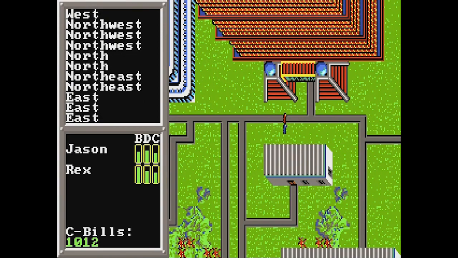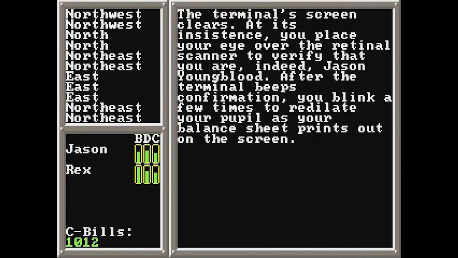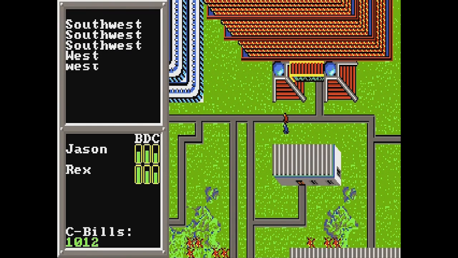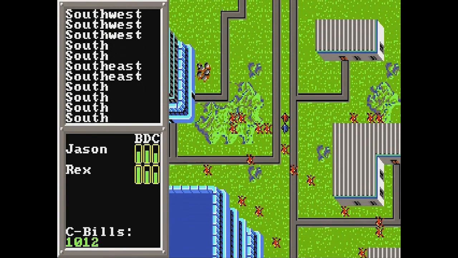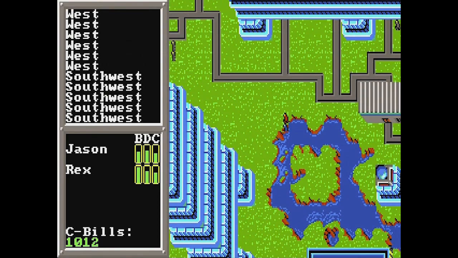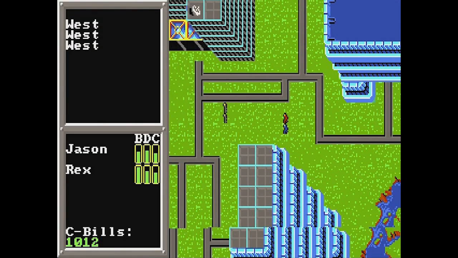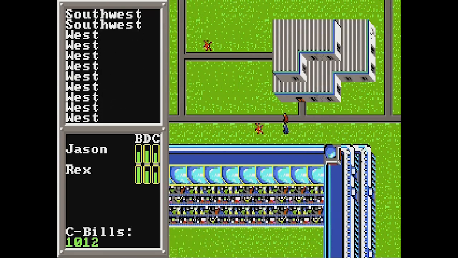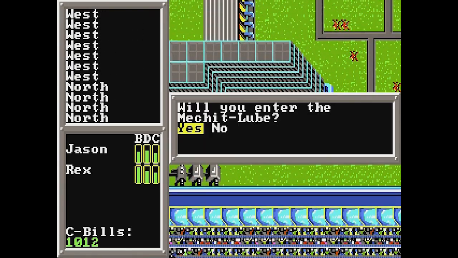Hey, we've made $1,000. Actually, no, we had 900 left over. So we got here 2,300. So we made 3,500 just from messing around there. That's pretty cool. Okay. I think we should go back to the mech bay and just see what our other options were, and then we'll go into the arena and try messing around a bit, and then we'll see what we should do next.